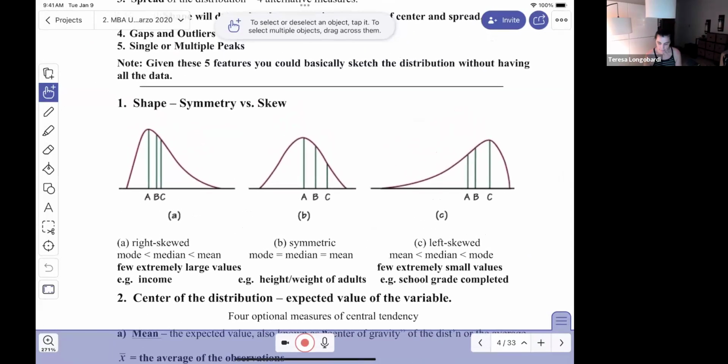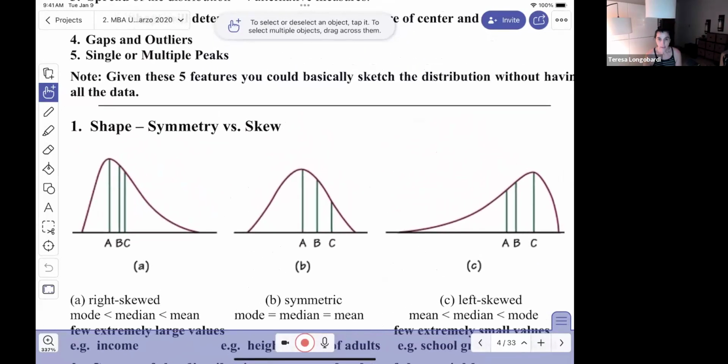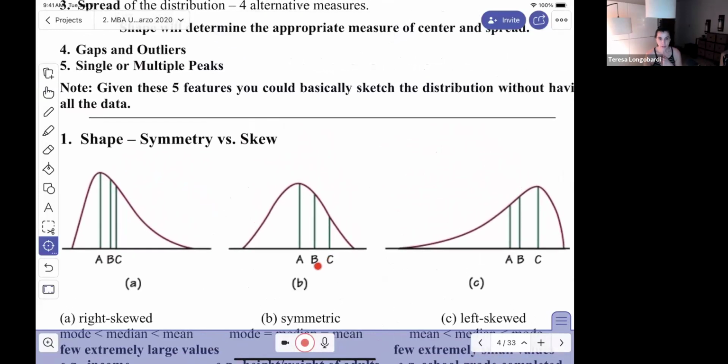So here we have a symmetric distribution, a right skewed distribution with a few observations higher than the majority of data. And here we have a left skewed distribution. Some examples of a symmetric distribution. Do you know of some examples? When will you see a symmetric? So what is a symmetric distribution?